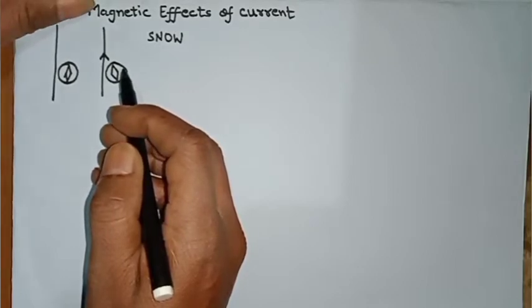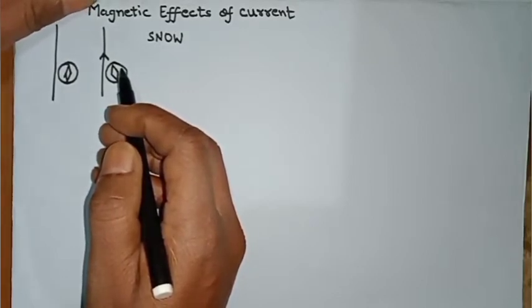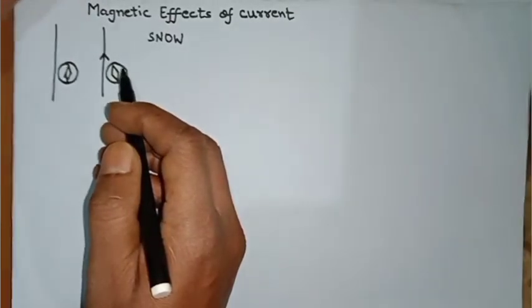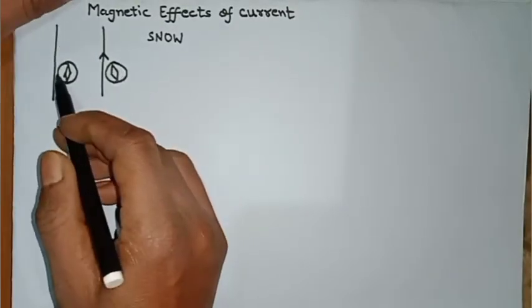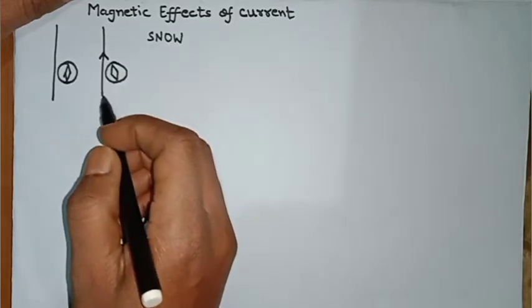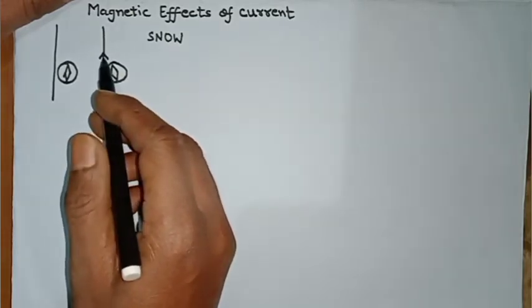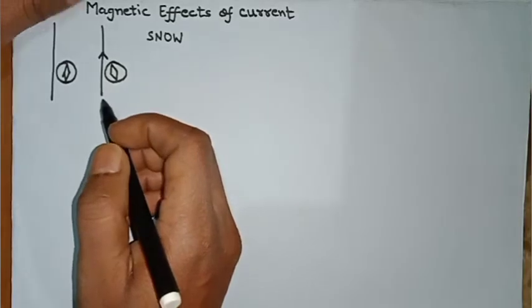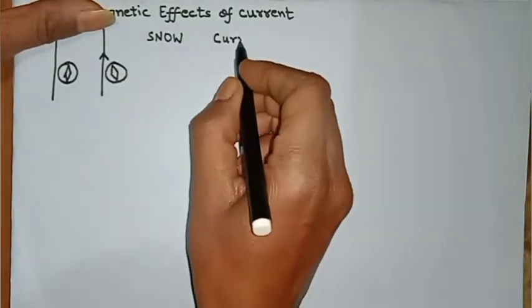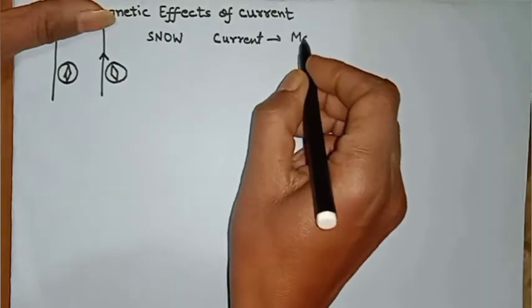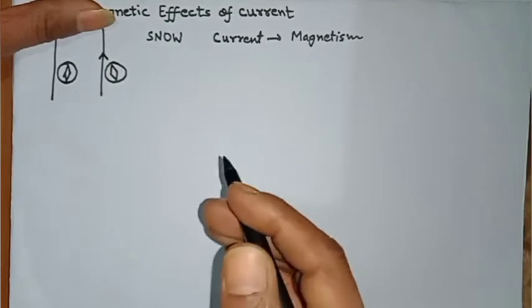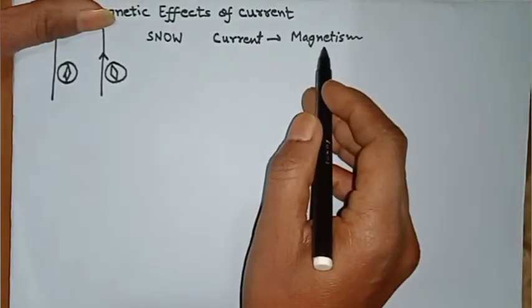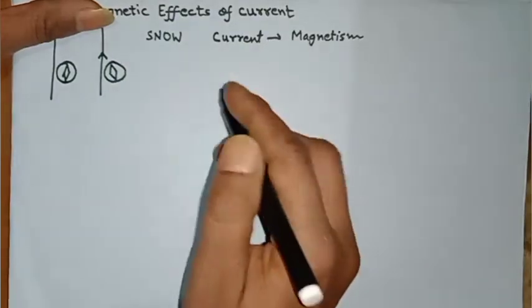So I want to say that copper is diamagnetic. It is not a magnetic material. In fact, it opposes magnetic field. That's surprising. So this deflection is not because of copper, but because of current, which is flowing through the wire. It means current has something to do with magnetism. We know when current flows, it gives some heating effect, but also it produces some magnetic effect. It creates some magnetic field around it.